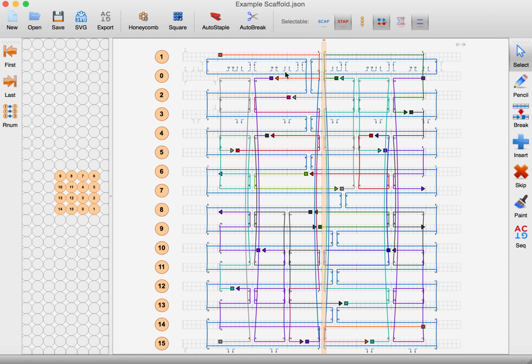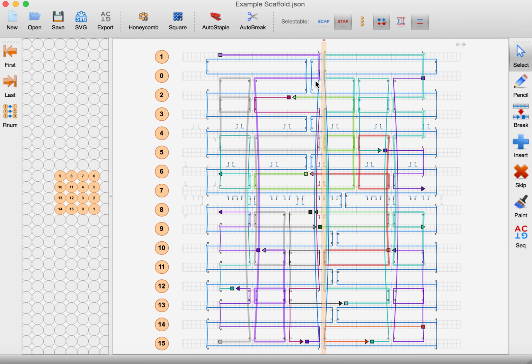Unfortunately, this means we have positions like this one where we're only 4 bases after the crossover, and I don't like that, so I'm going to hit the shift key, still with select here. I'm going to go ahead and connect these just by tagging them with the shift key, and we can get rid of the places where the break is just not what we want, and just keep doing that.